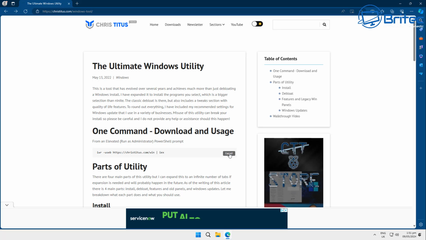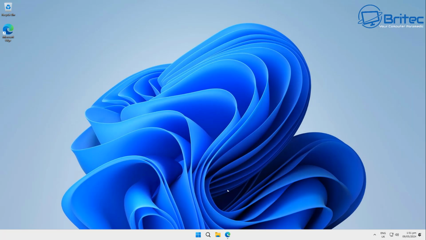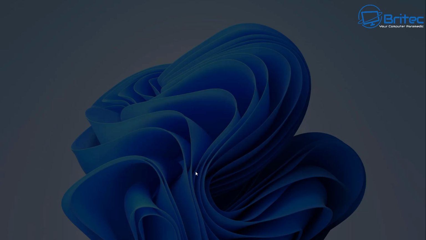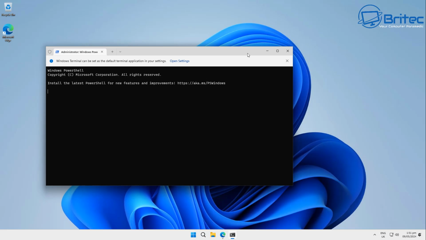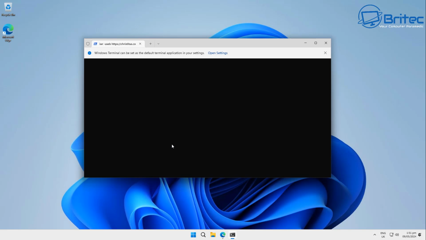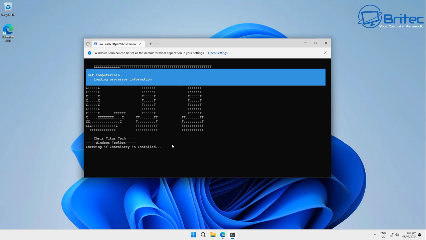But if you do want to lighten the load of your system, you can use the Titus Tech tool, or you can go and do manual tweaks or use a script or whatever it is you want to use on your system. I'll show you how to do it. It's very simple. Open up a terminal with administrative privileges here and use the code and copy it in and push enter, and this will download his tool and open it, and you can then run one of the presets on here.